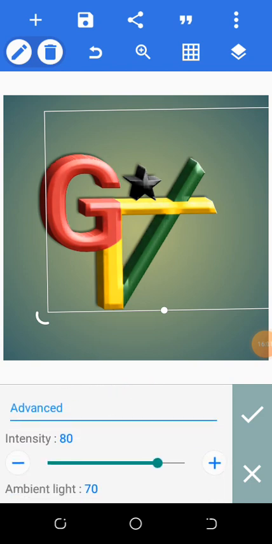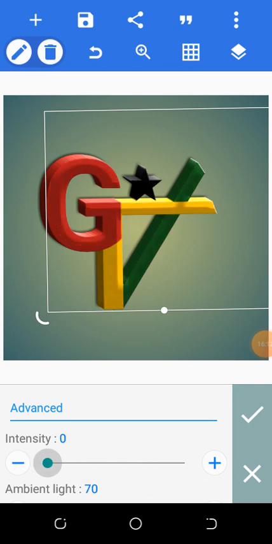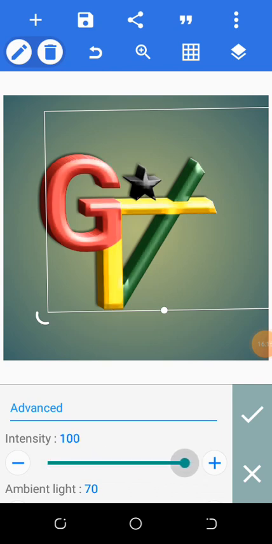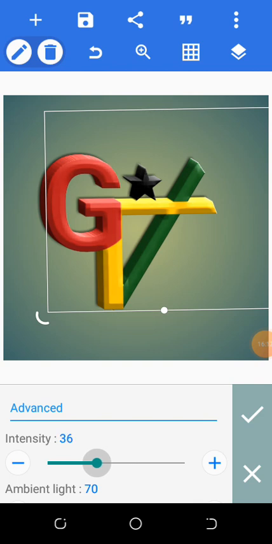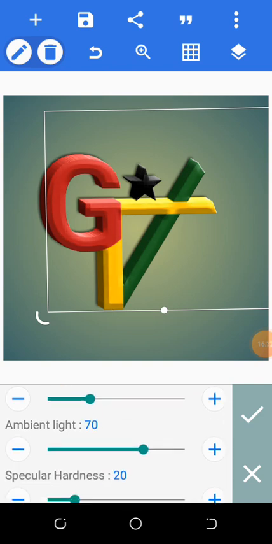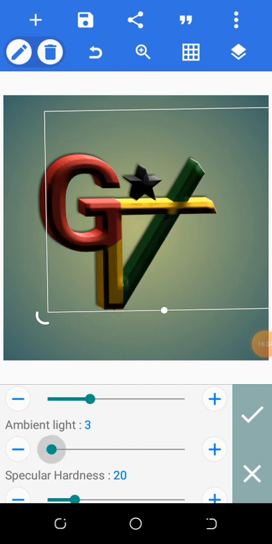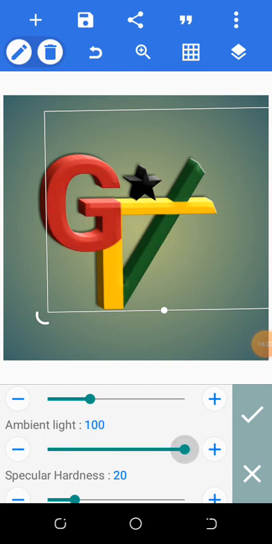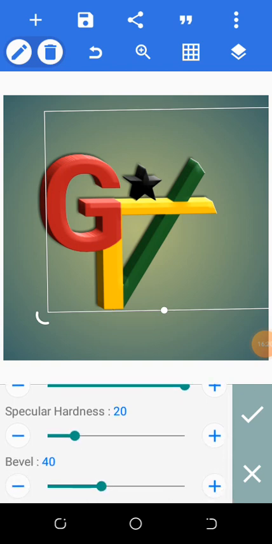Let's come to intensity. So when you tap on intensity and you drag it, this is what will happen to your design. Okay, ambient light. This is what will happen when you tap it and drag it.